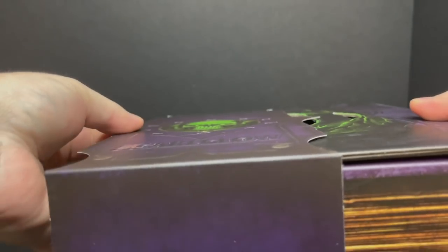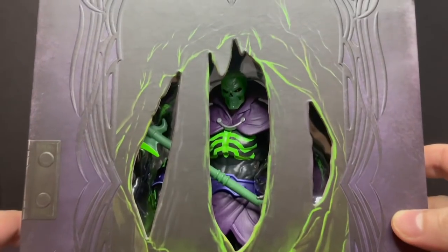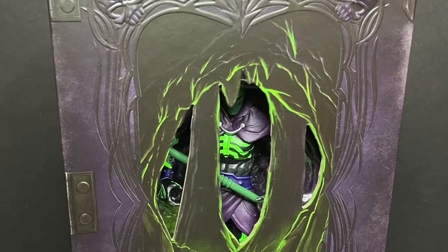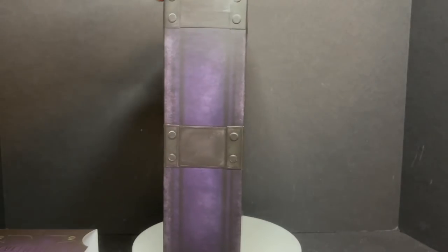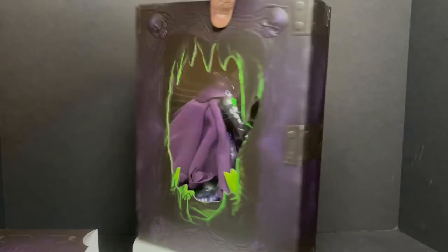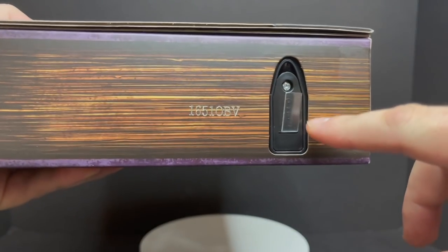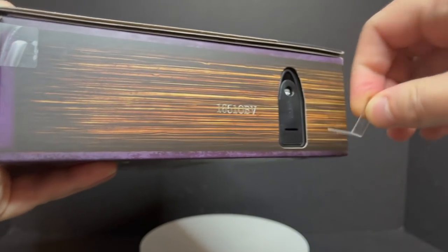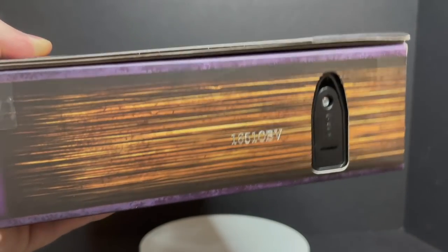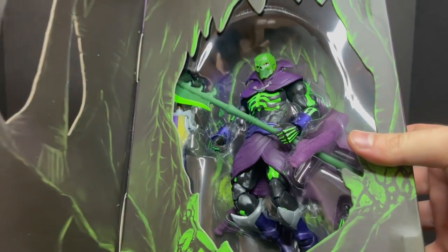But this right here slips off, and then you kind of go to Subternia right here. You can see Scareglow kind of peering out, doing his whole spooky thing right there in the die cuts of the box. On the backside you can see him to and fro — so depending on the angle, you'll see him every which way. Right here on the bottom of the box you can see this tab where the batteries go. If you've got a screwdriver, you can remove them, change them out, and get the lights going on inside.